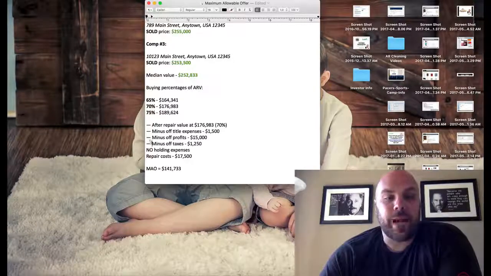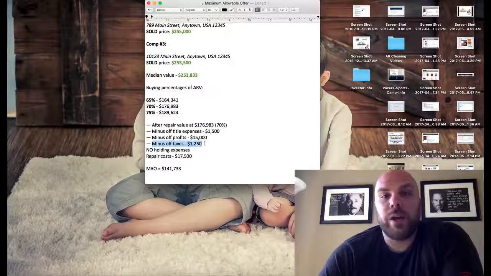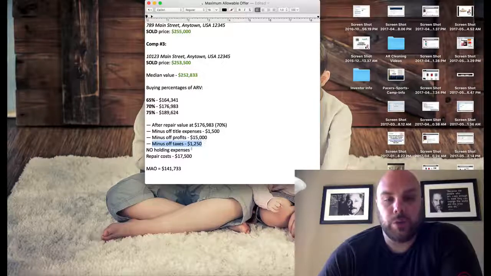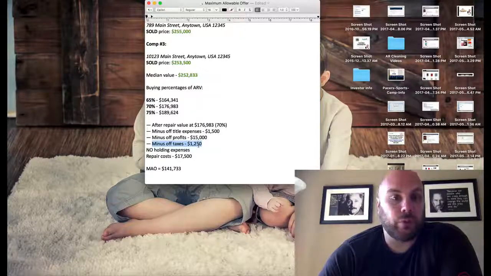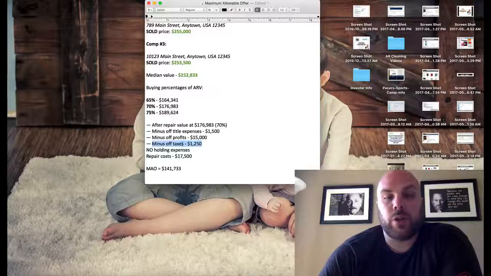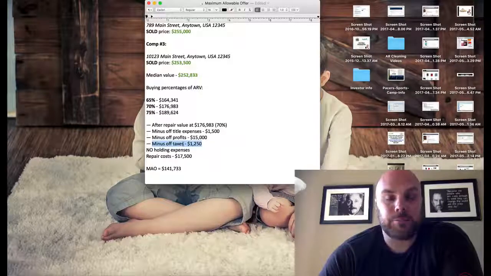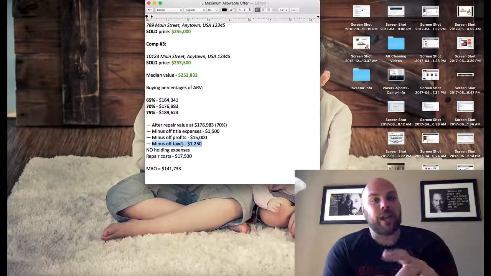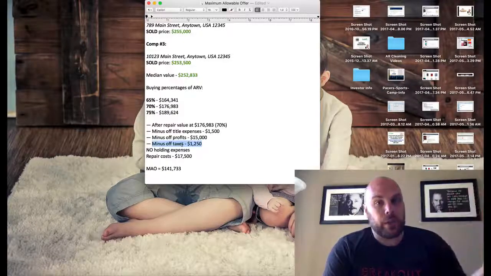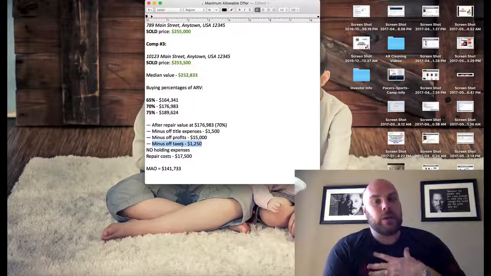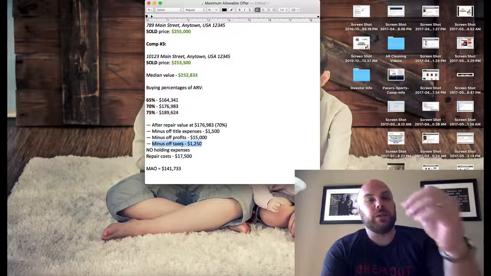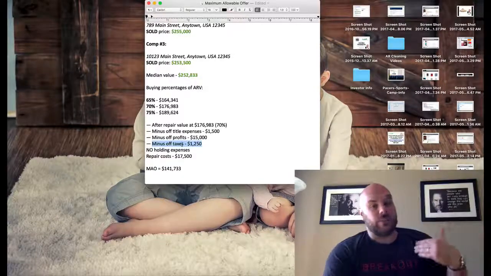So minus off taxes. For this particular property, we have to pay for fall property taxes, which are going to be $1,250. We have to pay for arrears. If we're closing in spring, we're going to have to pay for fall taxes. Again, everything's in arrears. So the fall taxes are essentially paying for spring, because if I'm occupying during that period of time, I have to pay for fall, because the spring taxes were for last fall.